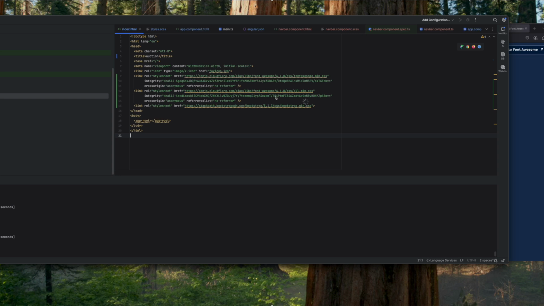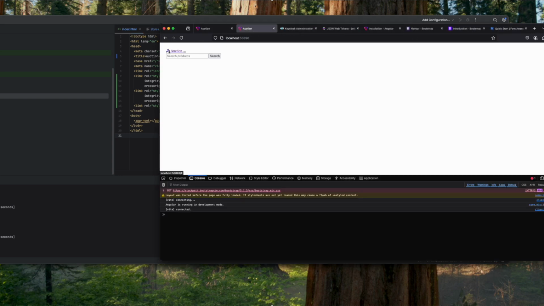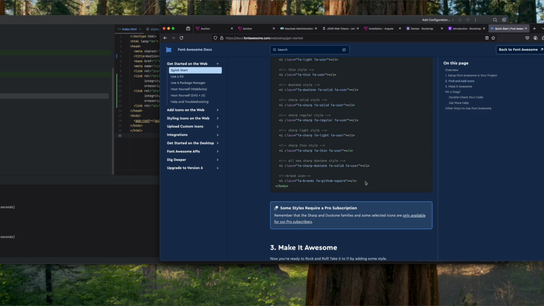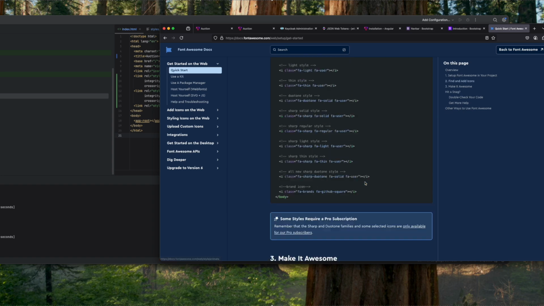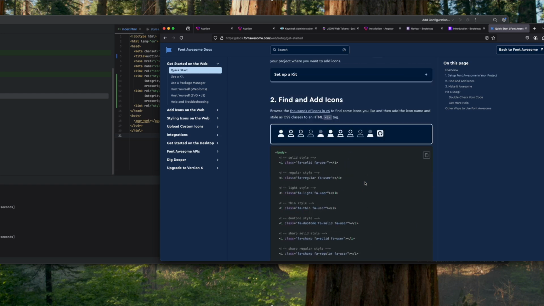So that's Font Awesome, and that's how I made my page look like that, with that hammer thing there. So you just find the one you want and then you add it to your application, and it goes into the header. It shows you basically what you have to do, depending on what you want.